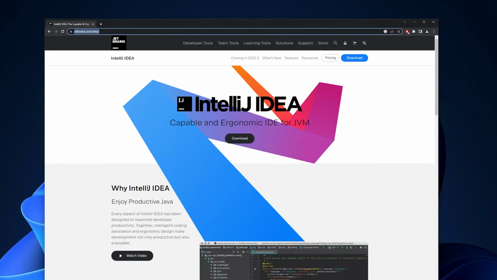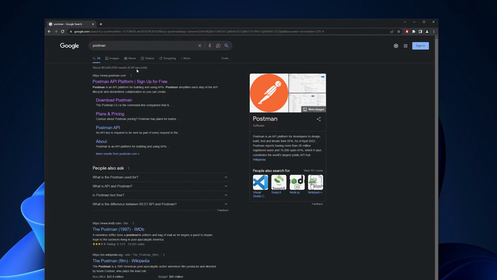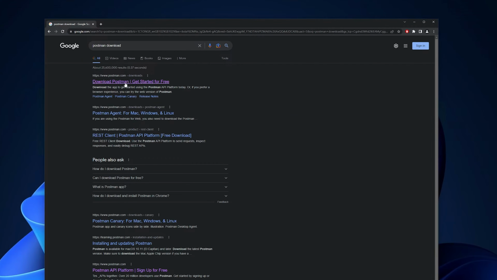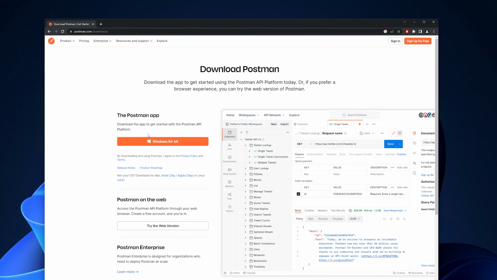A second application we're going to be using is called Postman. Just type Postman download into Google. You can go to the postman.com downloads page that's here, and you can download this. Going to the download page means that you don't actually have to sign up and create an account.